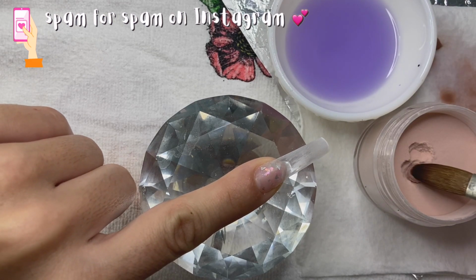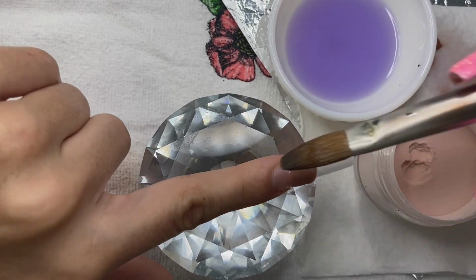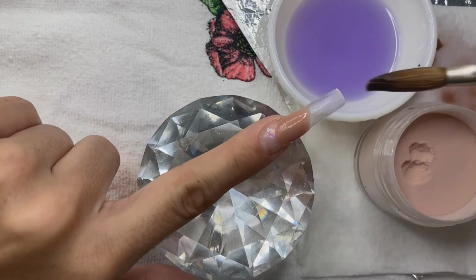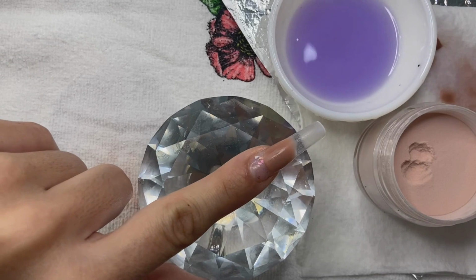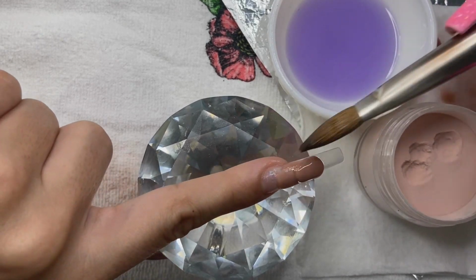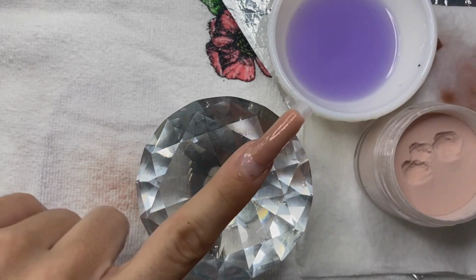But yeah, here I'm going in with the next finger, and they just get better and better. They get smoother and smoother. I learned the bead placement, and the only thing I would like to experiment with more is picking up larger beads, because you guys can see I only put the very tip of the brush, and then my bead was way too high up again. It wasn't as bad as the thumb, but it was still not perfect.